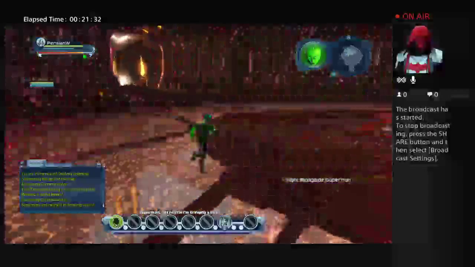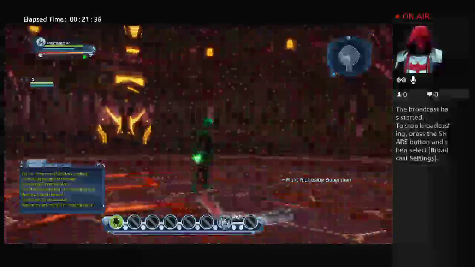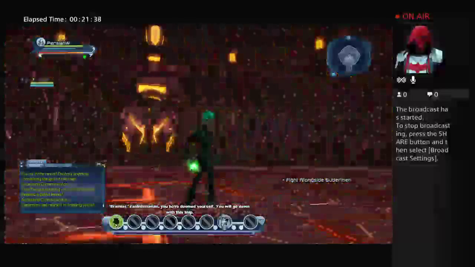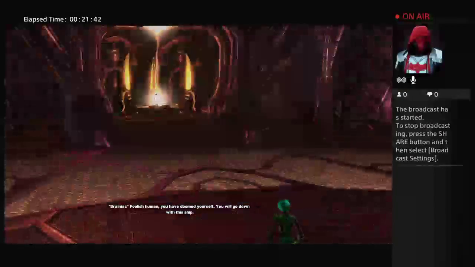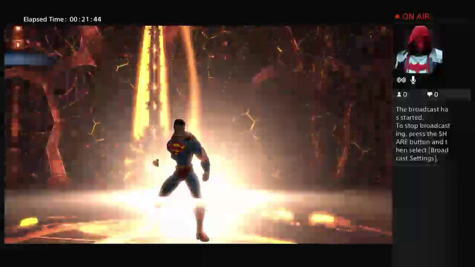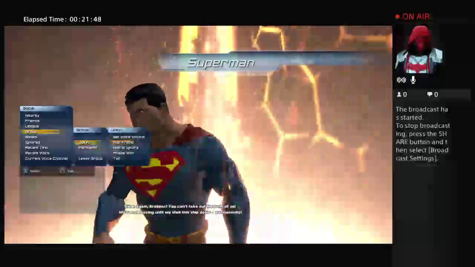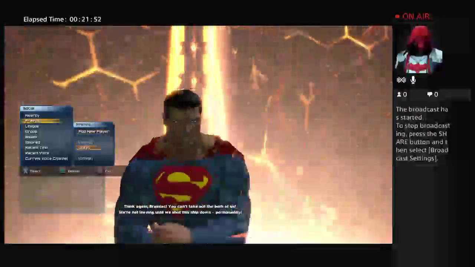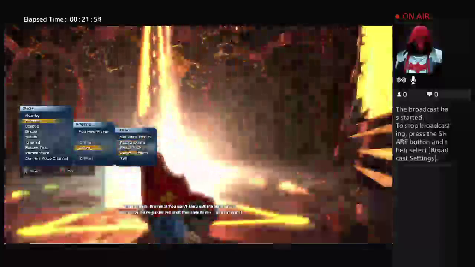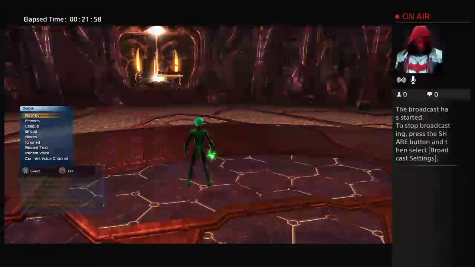Superman, get ready. I'm bringing you in. This is gonna suck. Foolish human, you have doomed yourself. You will go down with this ship. Think again, Brainiac. You can't take out the both of us. We're not leaving until we shut this ship down permanently. Whatever evil you're planning, I won't let it happen.